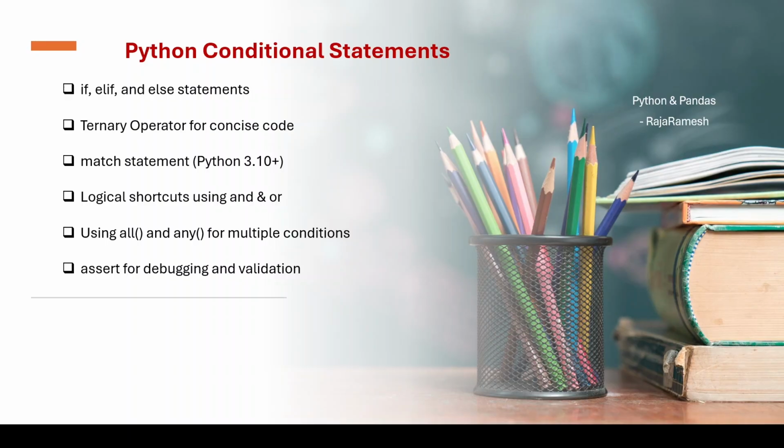And let us see about the ternary operator in Python. Python actually provides a shorthand version using the ternary operator. So whenever you have a scenario where you need to use if else, instead of writing that in the form of blocks, you can simply use the ternary operator and achieve the same thing. It is useful for writing cleaner and more concise code.